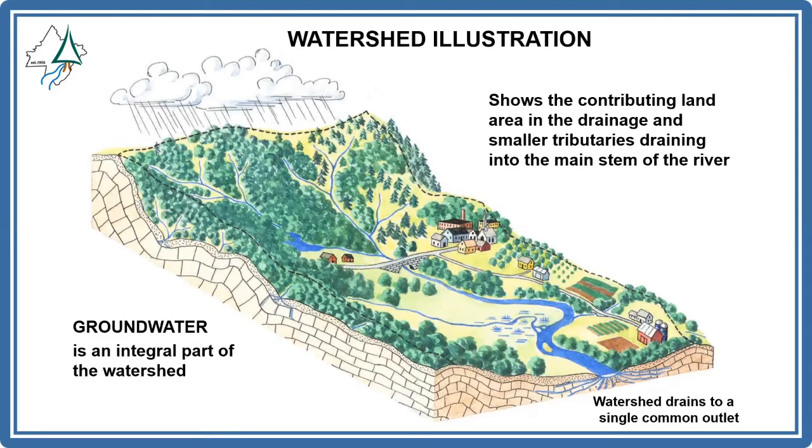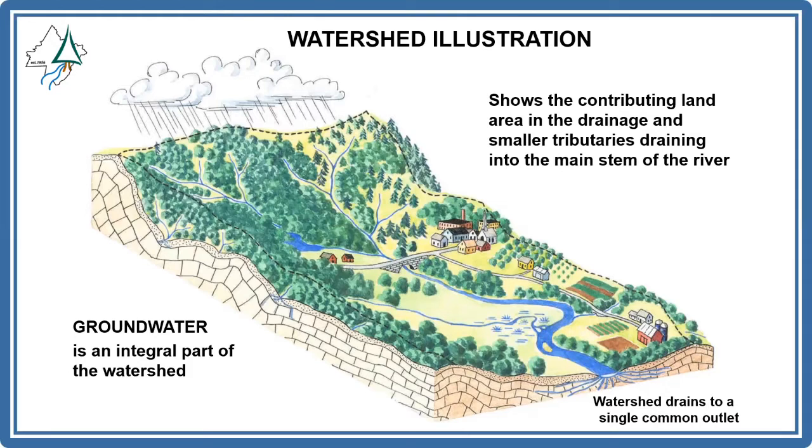And groundwater is an integral part of the watershed, because the water can move through the ground and move to that common point, but also it can be held underground and accessed by us. The majority of drinking water in Pike County comes from groundwater, so it's a really important part of our watershed. And then down at the lower right hand of the screen, you can see the common point, which in this example is a river. It could be a lake or a pond. It can be any number of different large water bodies.